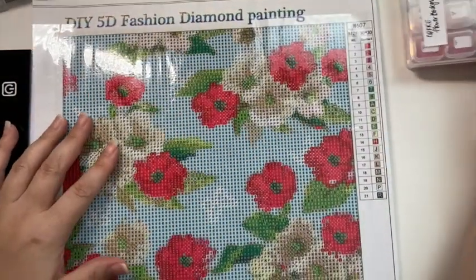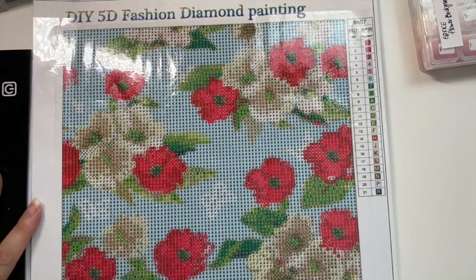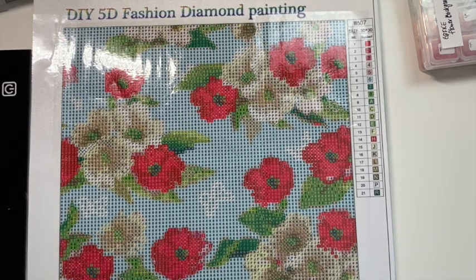But to add to this, I want to add a word in here. So it's kind of reminiscent of Paint Gem. You can get custom word diamond paintings where you get your name put on it or something. So I've just decided to try this one out myself.